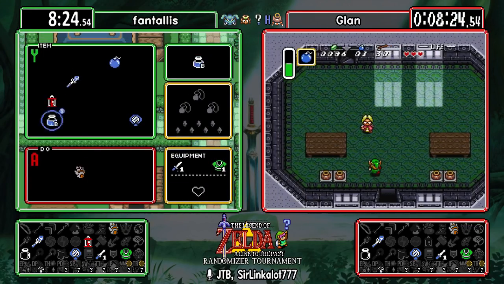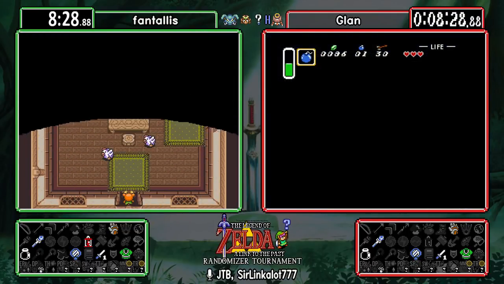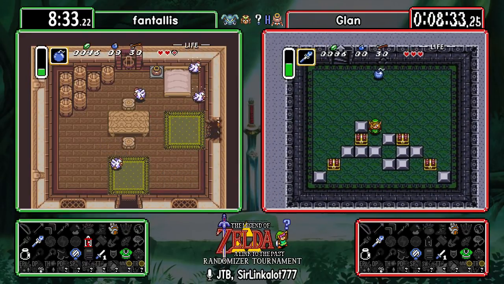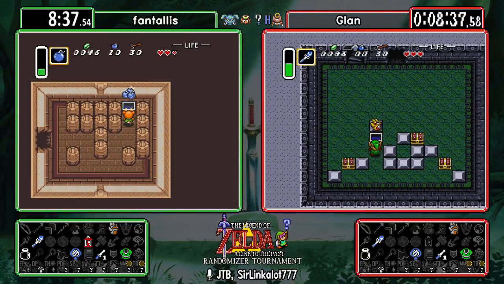Definitely a blue inventory going on. We got the bomb, ice rod, the mirror that was found in Lost Woods, as well as that blue potion. You know, I'm hoping for a blue mail and a master sword as well in this blind hut. Yeah, that lamp is just out of place right now.